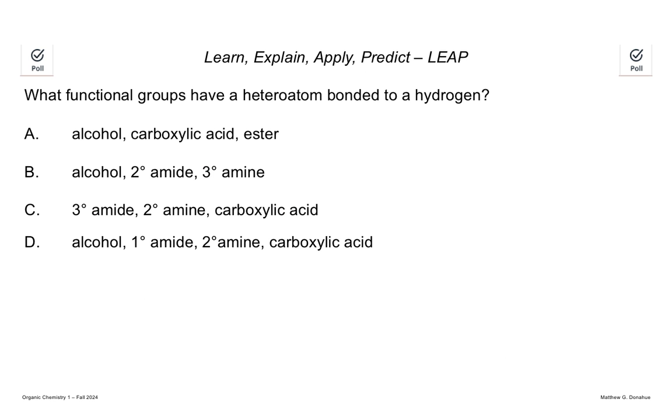So over the next couple slides, we'll review what different functional groups are, and then we'll see where they occur in the infrared spectrum. And so if they're there, we can say, okay, we have this little bit of information for proposing isomers. If it's not there, then you can totally say, okay, it does not have an alcohol, it does not have a carbonyl, or whatever. So what functional groups have a heteroatom bonded to hydrogen? So this would be N, O, or halogens.